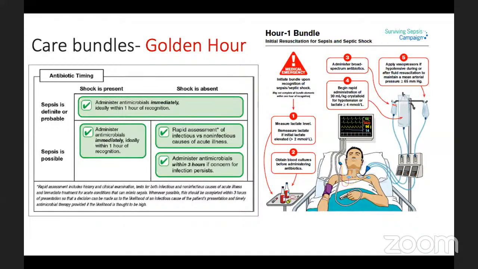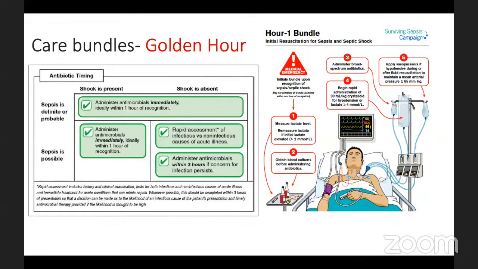Definitely you have to take blood cultures, right? Ideally two sets of blood cultures. If you don't have facilities, at least take one set of blood culture under aseptic conditions. Otherwise, you will contaminate it and the outcome will be bad for the patient, right? We find it difficult to predict if contaminants come up as positive. It will misguide patient treatment. So try to take all the precautions to prevent contamination of the sample.